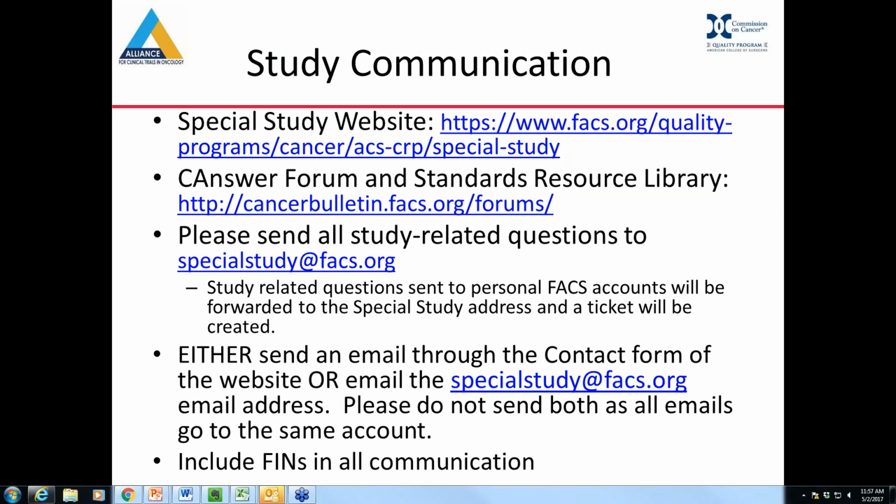So if your hospital doesn't have 12 eligible patients, does that mean that the hospital is not eligible to participate in the study? Well, if you don't have any patients, then that would be correct. But if you have less than 12, so any number between 1 through 11, we still want those patients. So even if you have less than 12 eligible patients, we still want all the patients that you have.